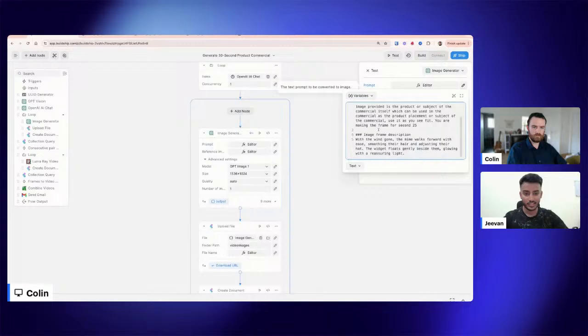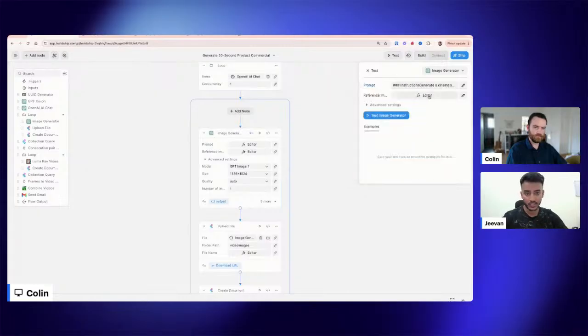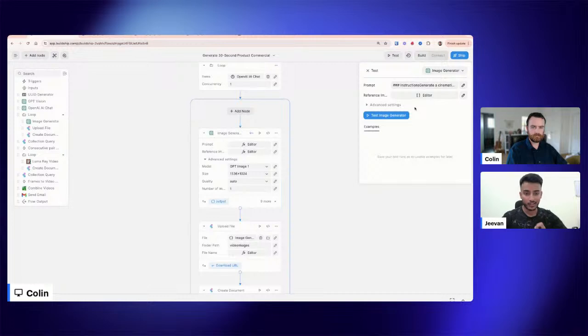So here we are giving some prompt, and it also has a reference image, which guides how to generate and what kind of image to generate to make it more realistic. Then it generates the final image, which we use further to create the video frames.